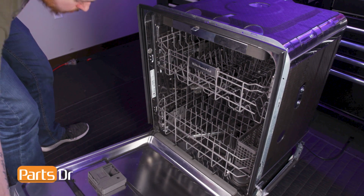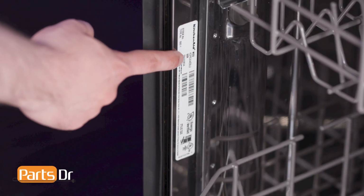You want to make sure you're searching with the model number from the tag on your dishwasher to make sure you are getting the correct part.